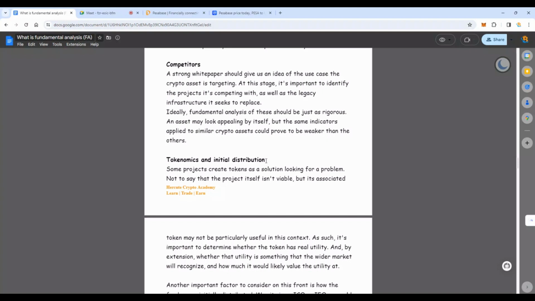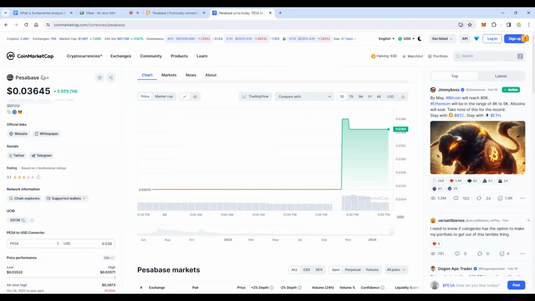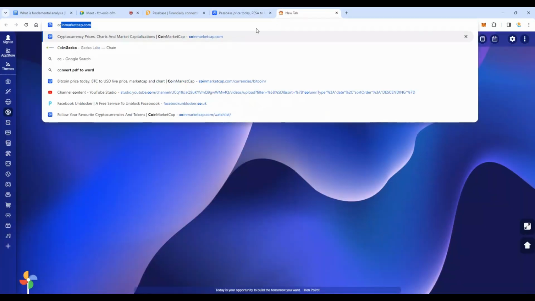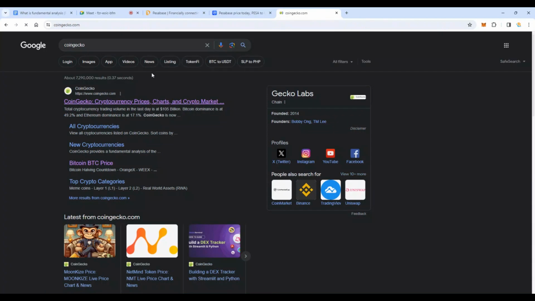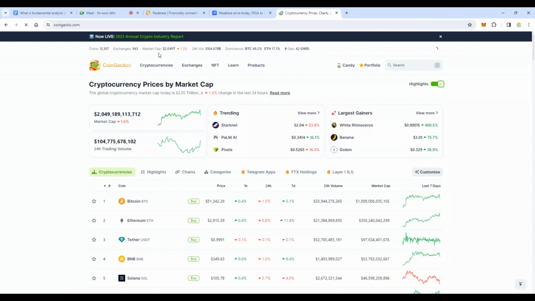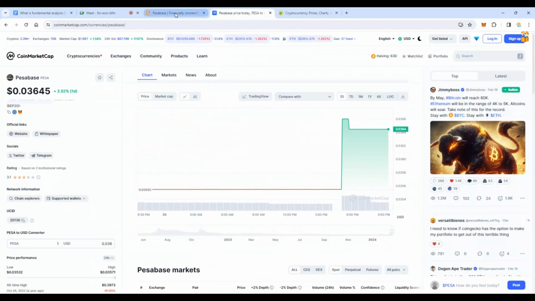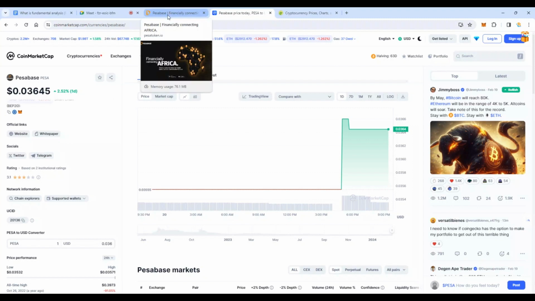But what you are going to realize is that as the years continue going, a lot of people are adopting cryptocurrency, and a lot of people are actually starting to appreciate the industry. Looking at how much has been invested here, from CoinMarketCap, you can see it's around $1.9 trillion. If you go to CoinGecko, it's actually $2.04 trillion. And remember, this is only what CoinMarketCap and CoinGecko have been able to track, because I believe there are other projects that are currently trading which are not yet listed. If they get listed, of course, it means the market cap will go up.